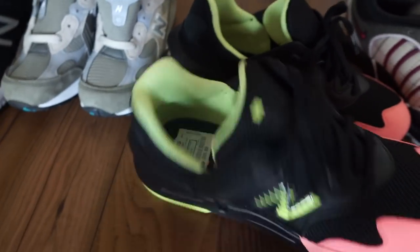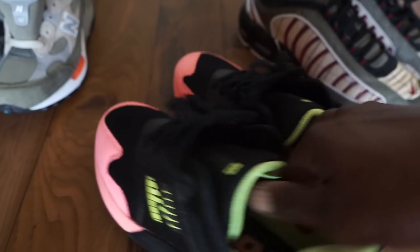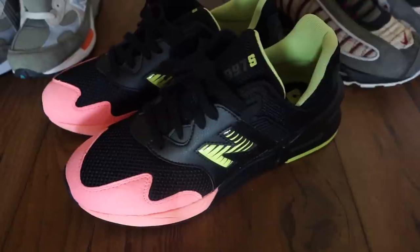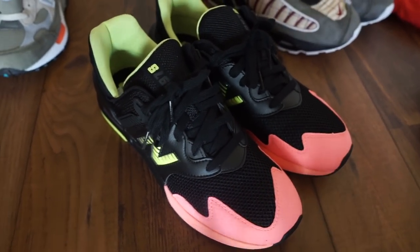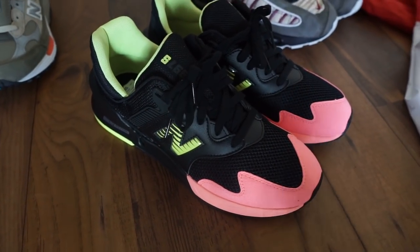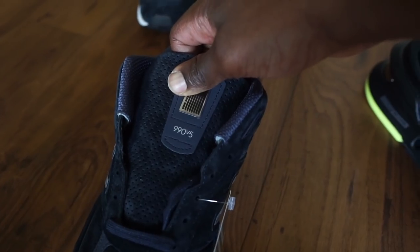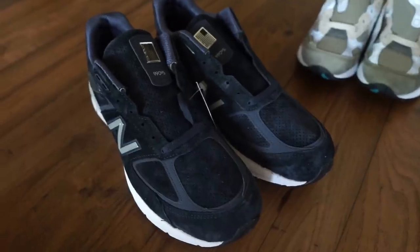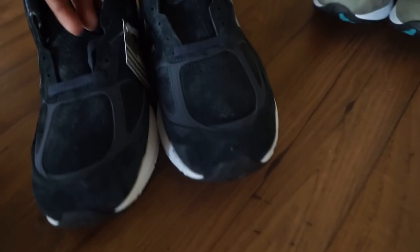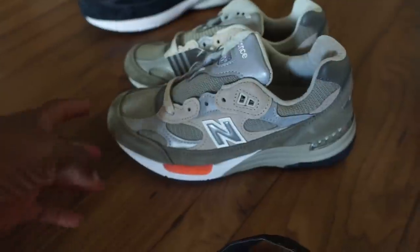I'm on the fence with these New Balance for $37 — the colorway is amazing and I'm usually not even a New Balance fan, but this one blew me away. I've seen comps selling for about $100. I always end up selling my personal shoes eventually so we'll see. Next up was another pair of New Balance 990s V5 in navy blue — selling for about $100, some a little more if they're complete with box. I'll price mine at $100. The 990s are very popular and should sell pretty quickly.